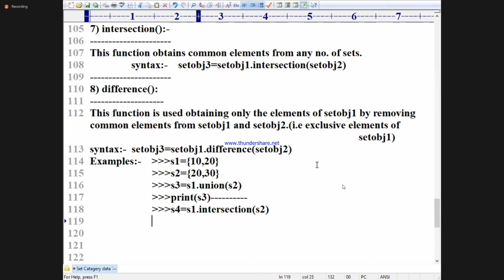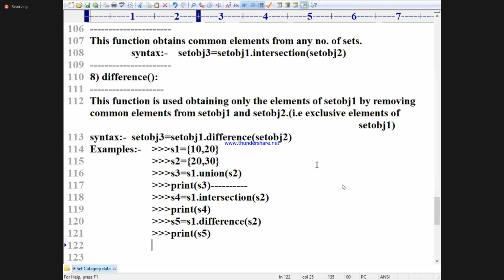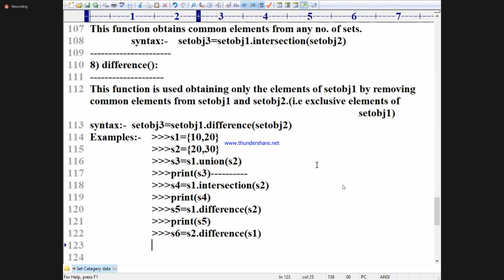Print S4. S5 is equal to S1 dot difference of S2. Print S5. Last, S6 is equal to S2 dot difference of S1. Print S6.